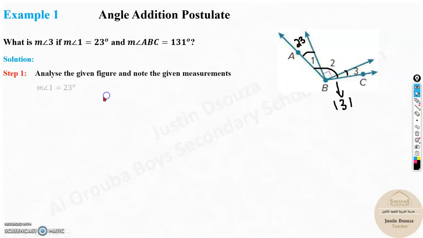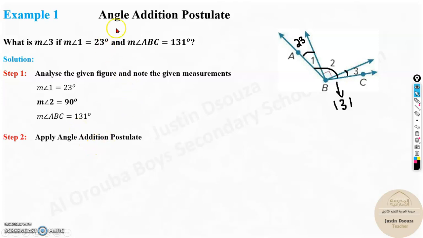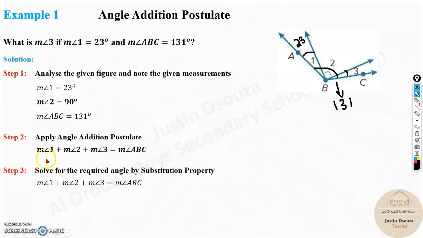Looking carefully at the figure, you can see that the measure of angle 1 is given, but what about the measure of angle 2? This is 90 degrees, it's mentioned over here. So that is very important. It is 90 degrees. And then we have the total angle 131. Now, you can use the angle addition postulate, which we saw. That means when you add all of these individual angles, you must get the total angle. That is, over here, measure of angle 1 plus measure of angle 2 plus measure of angle 3 must be the total angle. We have to just substitute everything. That is by the substitution property. That means whatever the angles are, they substitute over here now.